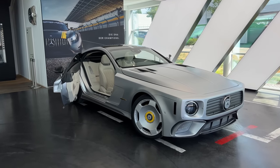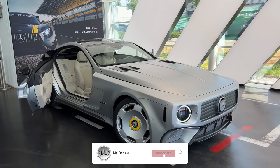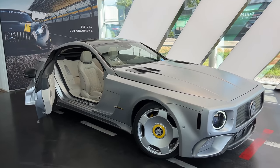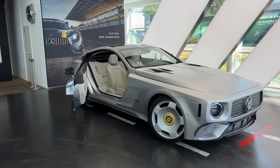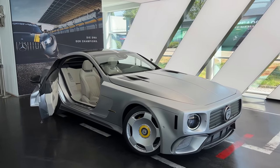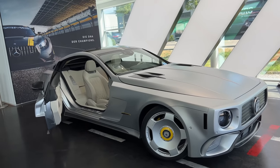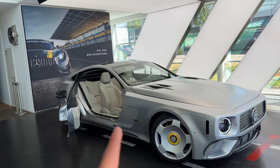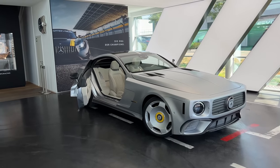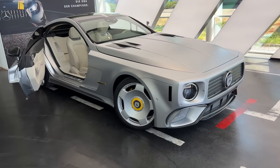This car has been built in cooperation with Mercedes-AMG and will.i.am — just one of the craziest projects I've ever seen. In today's video I'll be giving you a full walkaround highlighting all the details, then jumping inside to show you the interior, and finishing with a recap. This year in Miami they presented this car — will.i.am worked together with Mercedes-AMG and they built it together. It's a one-off, just this car right in front of us. I'm right now at a fighter back at the AMG headquarters where I'll be filming this for you.